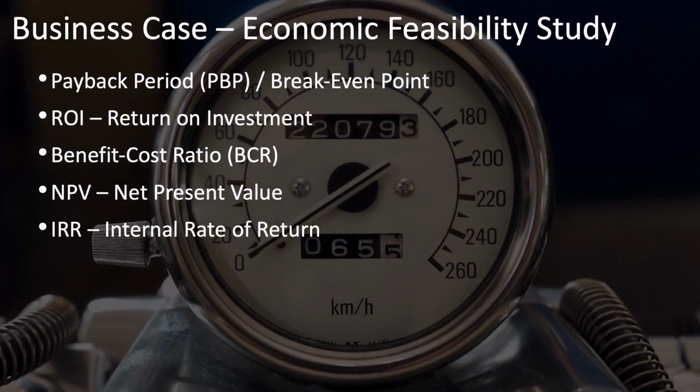Now it's time to have a closer look at the heart of the business case, which is the economic feasibility study. There are several common methods for measuring the economic feasibility of a project. These include the payback period or break-even point, the return on investment or ROI, the benefit cost ratio, the net present value, and the internal rate of return. Each of these will be covered in some depth in another lesson.